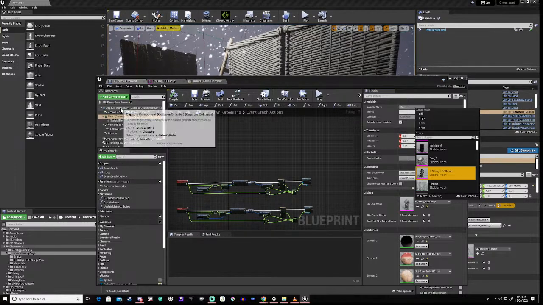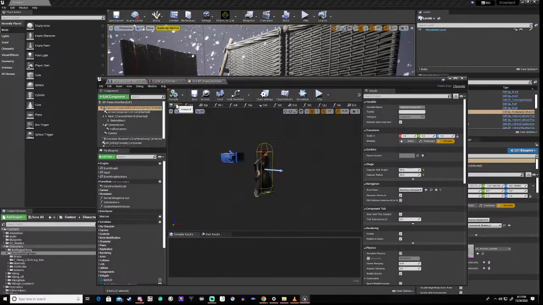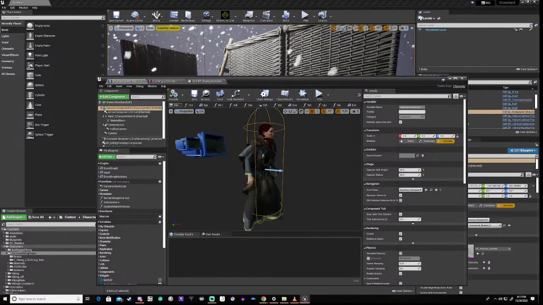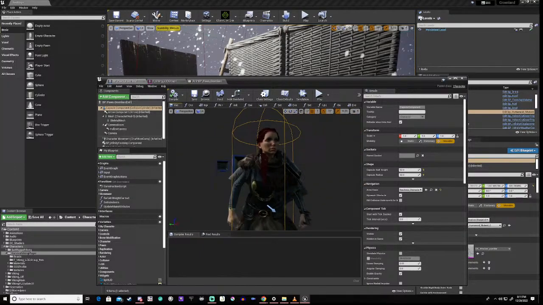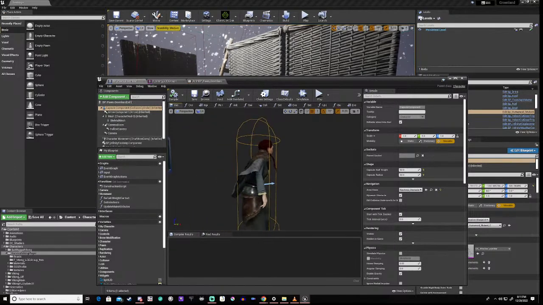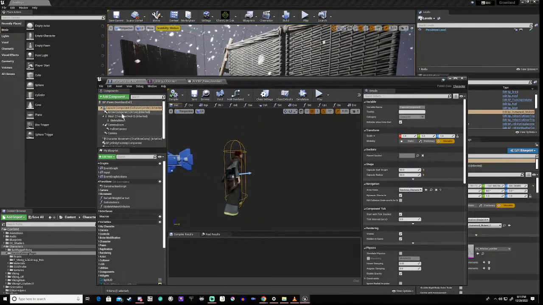And I can only assume our character now is not colliding with Jack.